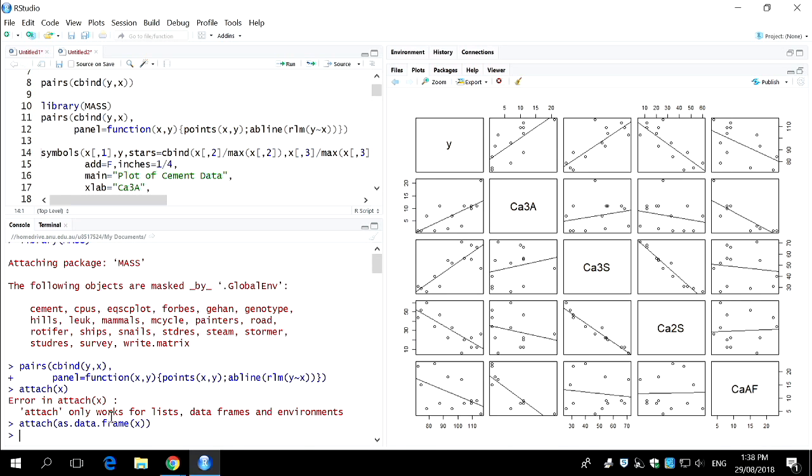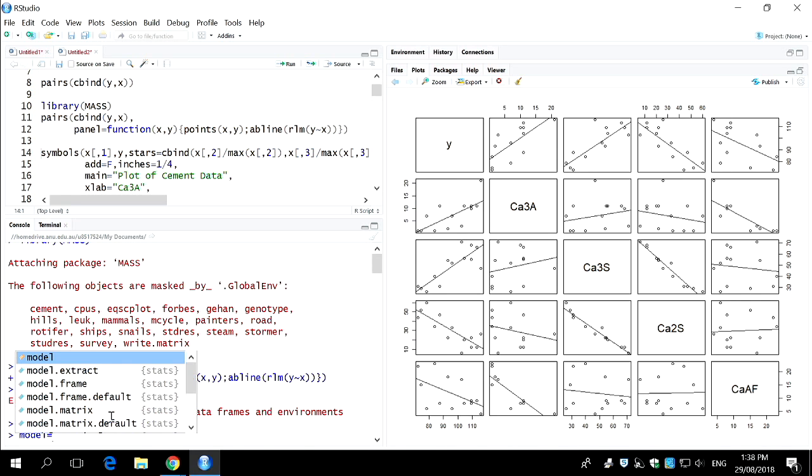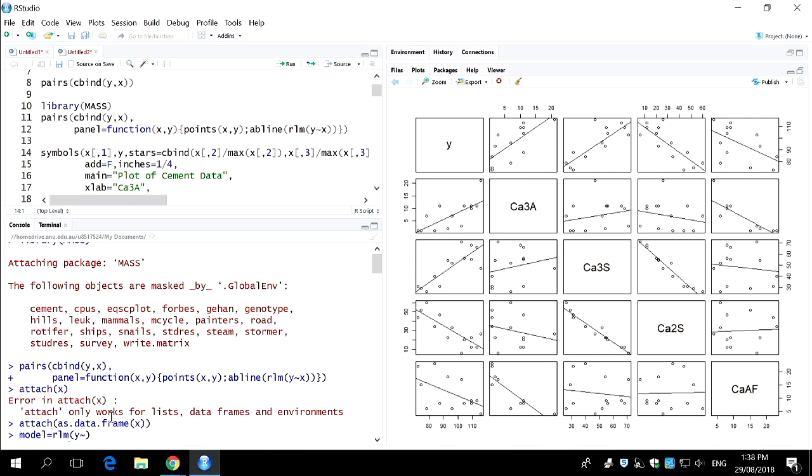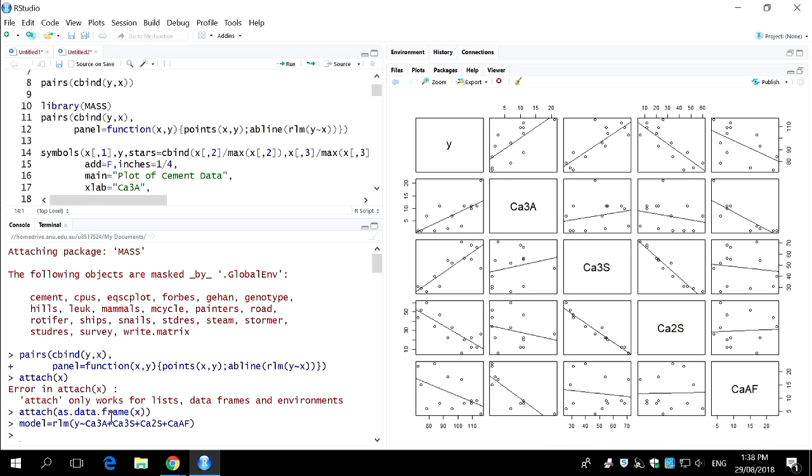Okay, so here's my model. Model equals rlm of y tilde, and here I give it the variable names: CA3A plus CA3S plus CA2S plus CAAF. So I've gone ahead and fit the model, only one of them.